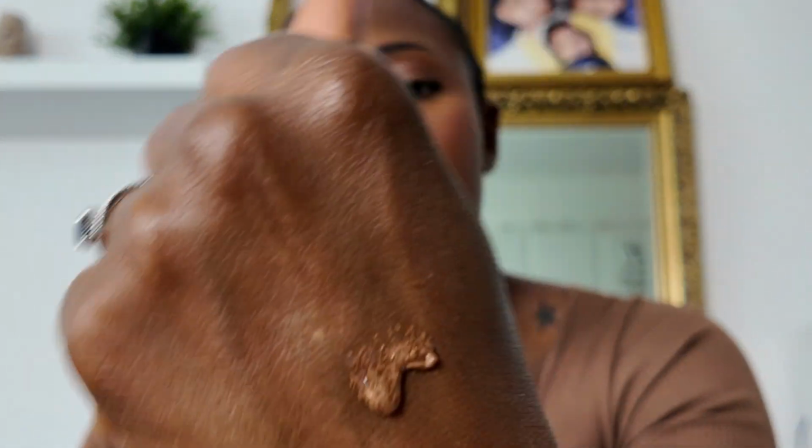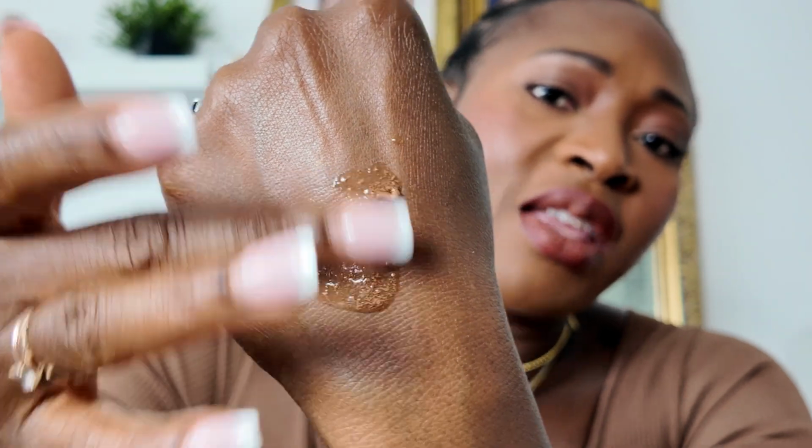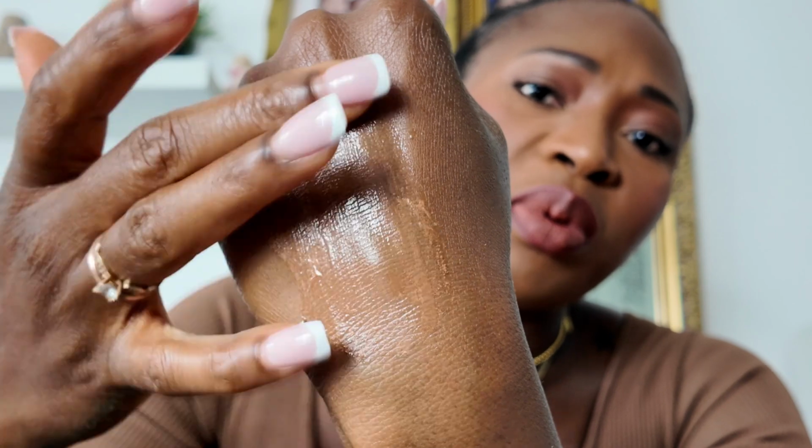So it comes out like this, you see, with all those, I don't know how to call that. And then you have to mix that up with your finger, warm it up. See how you use it. So you warm it up and then it will start showing you coverage. See, it's got like beads and beads in it. If you apply it on the skin, it's so good. See, it's got a little bit of, if you can see that, see the bits? So you have to warm it up like that till it's all flawless.